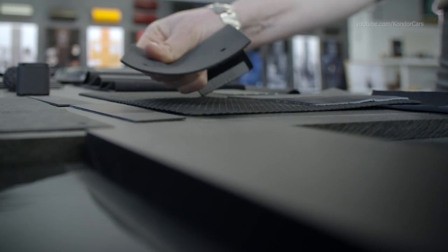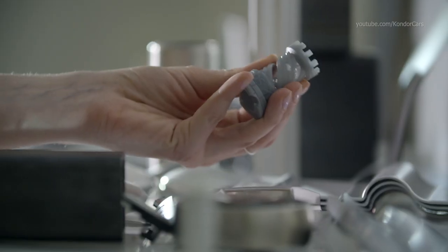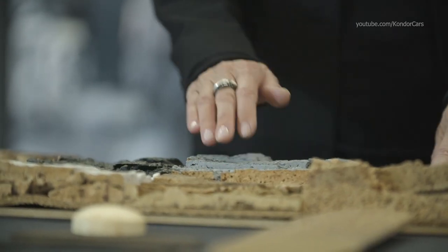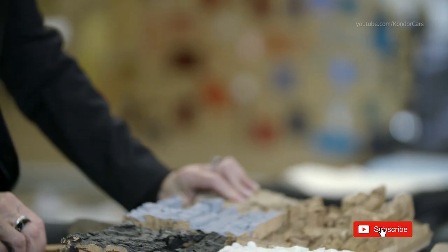But also the touch. We know that when people sit in the car, the first thing they do is touch everything. You go into the car and you have this welcome feeling. And the materials are very important, so we want to make sure that our materials feel real. What I like very much in our MX-30 is the cork material, because it's related to the tradition of Mazda. I think the materials tell a story. The cork tells a story.